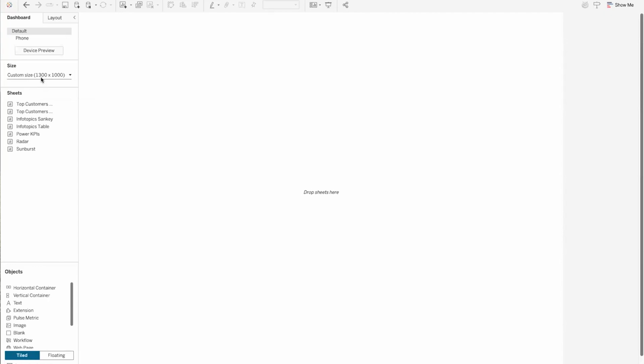So it kind of just depends on where viewers are going to access it. If you're exporting it to PowerPoint or PDF, or you're just viewing it on the web, it's all dependent on the end viewer, really, how they're consuming it.